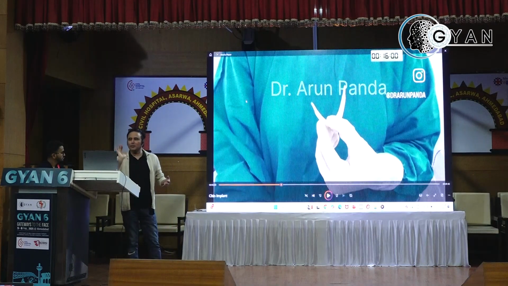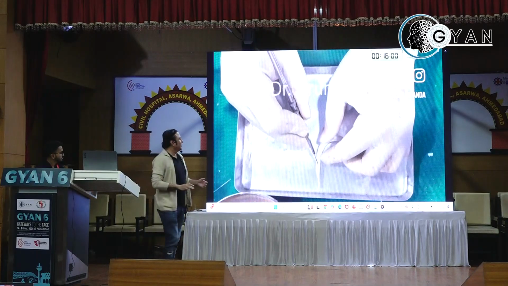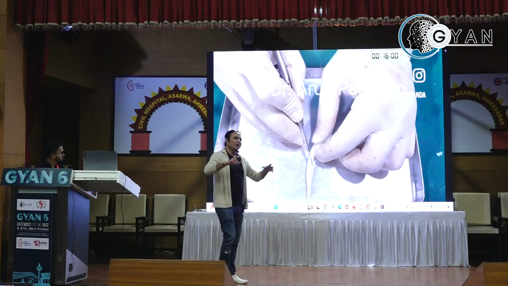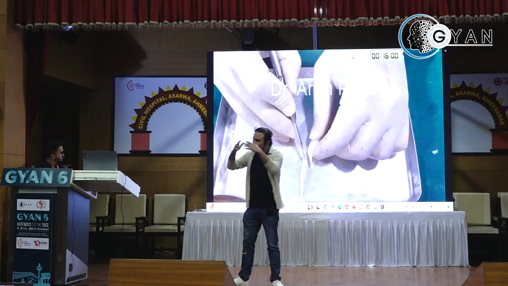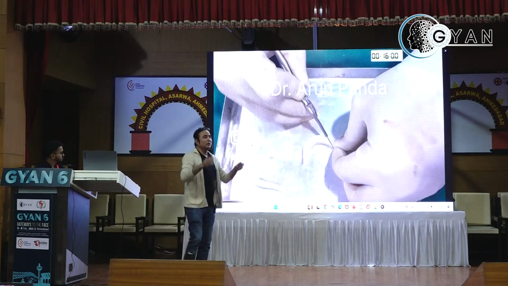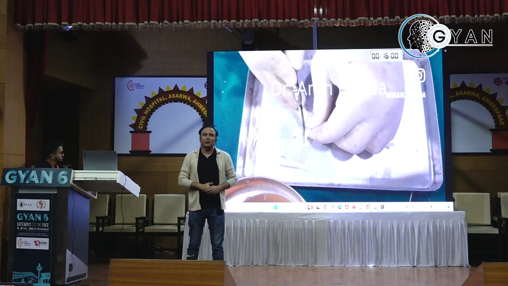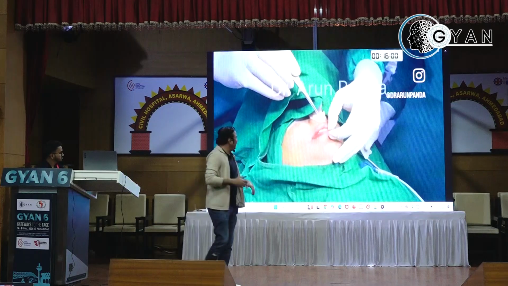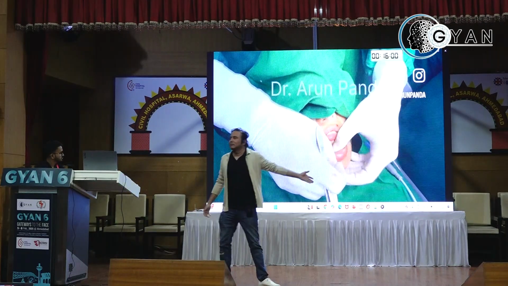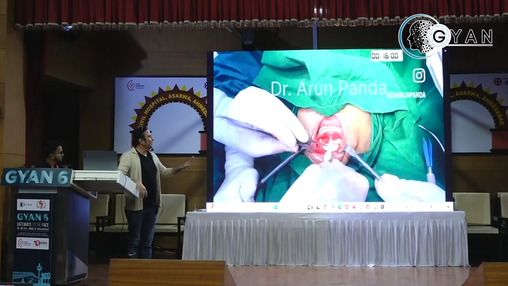Okay, so this is how your implant looks like. What you can do is you can always trim this implant. You can cut it, you can shape it however you want to. The advantage of doing an implant is basically that if the patient doesn't like it, no problem, come back, I'll remove it. Just remove it there, charge some money for removing, that's it.